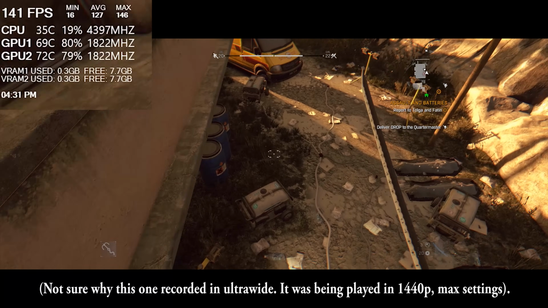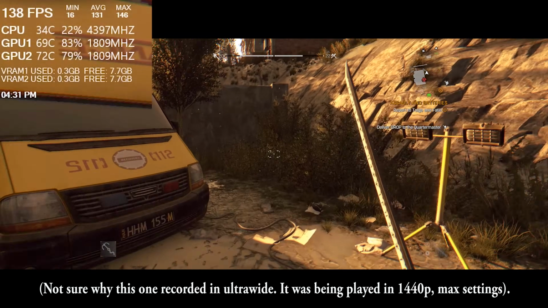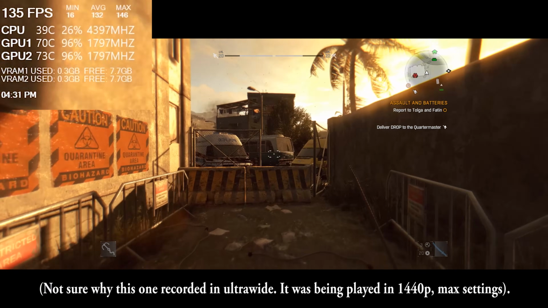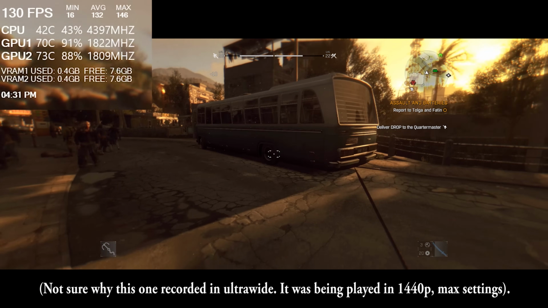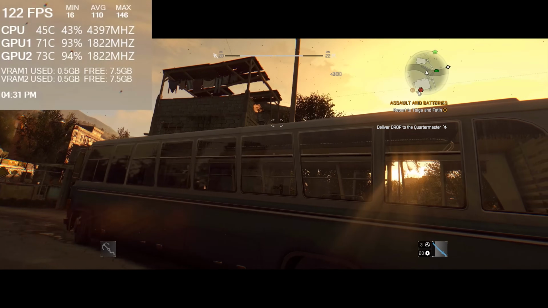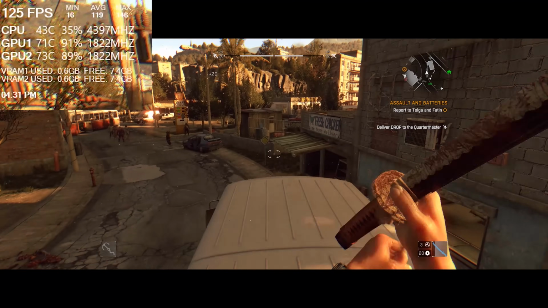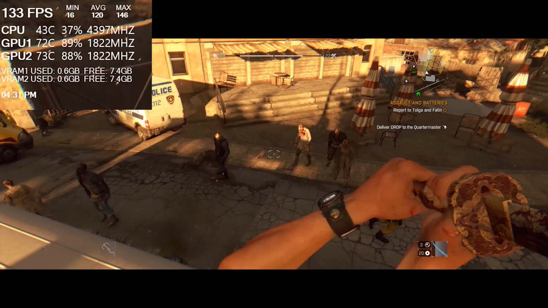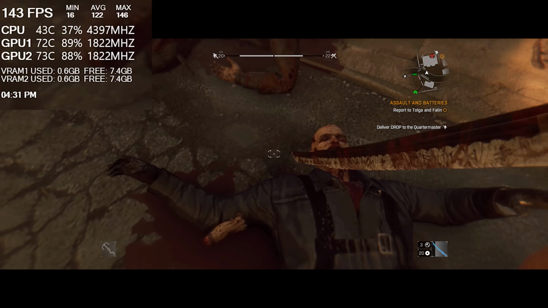Okay, so you've seen what a GPU-bound scenario looks like, or GPUs in this case, and you've also seen what a CPU-bound scenario looks like. But is there a middle ground? Can you find a good balance between GPU and CPU usage in any given game? To be fair, you'll always be bound by one or the other. There is no such thing as a perfectly balanced system. With that said, however, when the two work together in harmony, you'll see your frame rates increase as well as overall smoothness. Stuttering should be non-existent, and frame rates should be constant and high with respect to your native gaming resolution. In comes Dying Light.